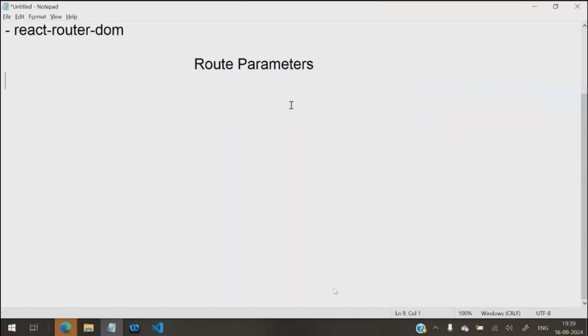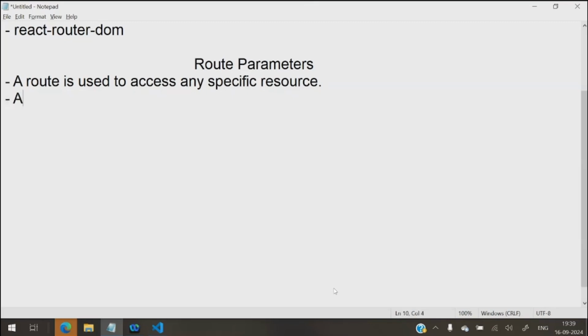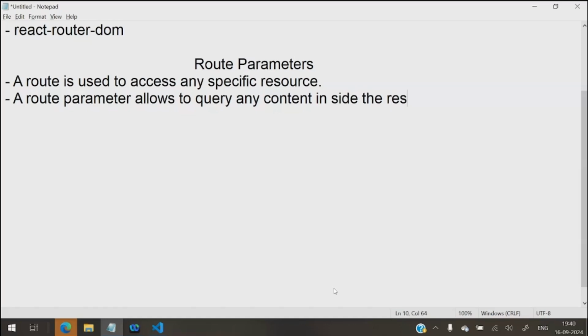Generally, a route is used to access any specific resource. A route parameter allows you to query any content inside the resource.